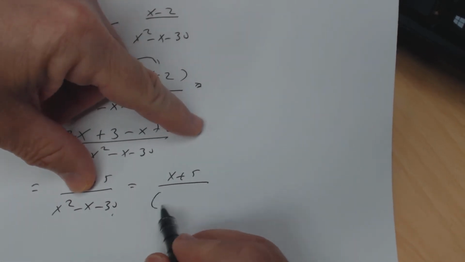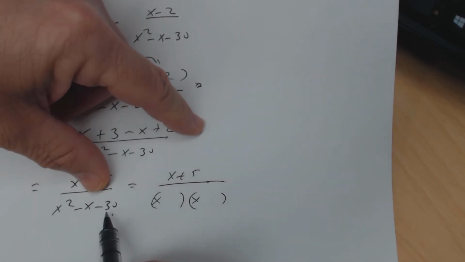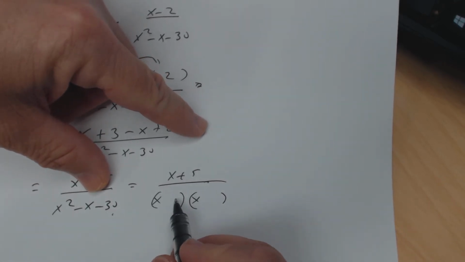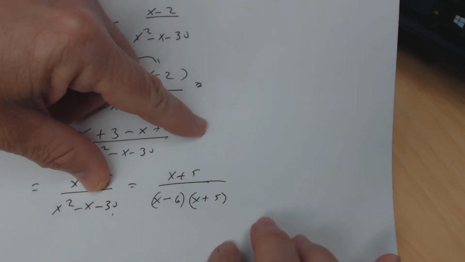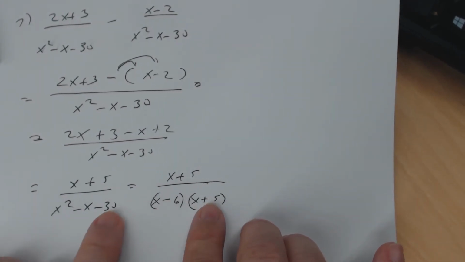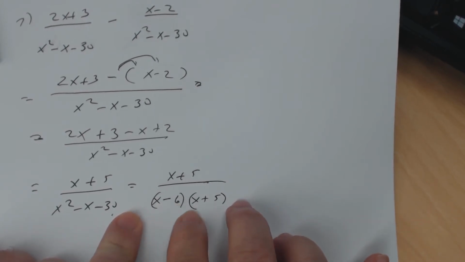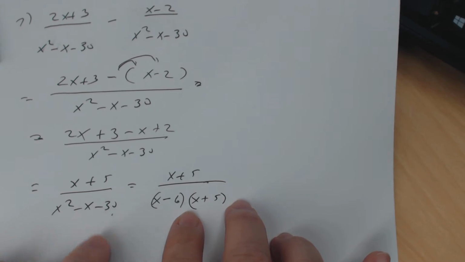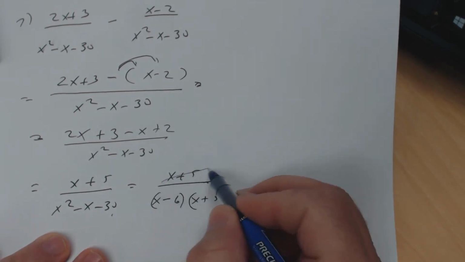But the denominator I can factor. And let's see, I need the negative 30, so I need, let's say, a 6 and a 5, and the 6 will be negative and the 5 will be positive, and check. X times x, x squared, negative 6 times a positive 5 is a negative 30. The outer is positive 5x, the inner is a negative 6x. When I add them up, I get a negative x. And then finally, you have x plus 5 as common factors, so those divide out.